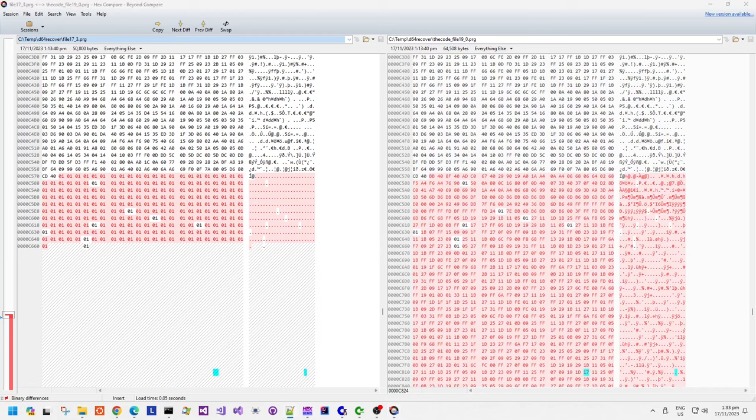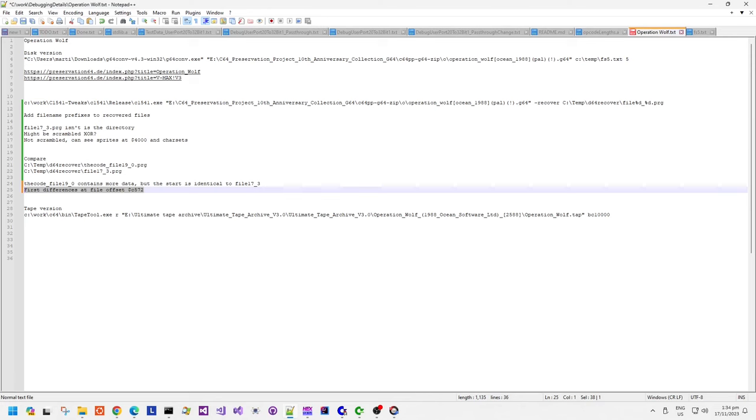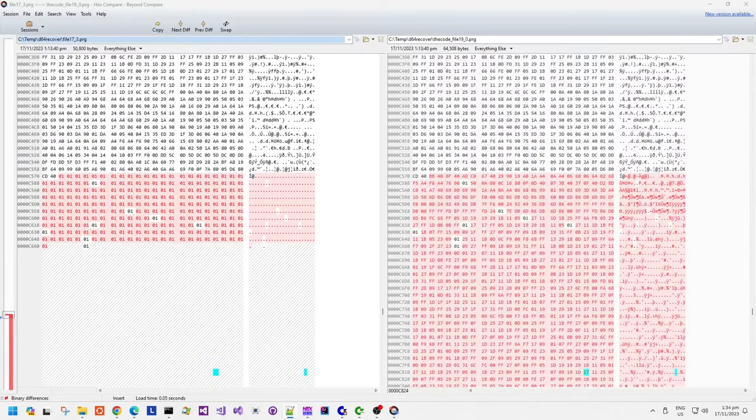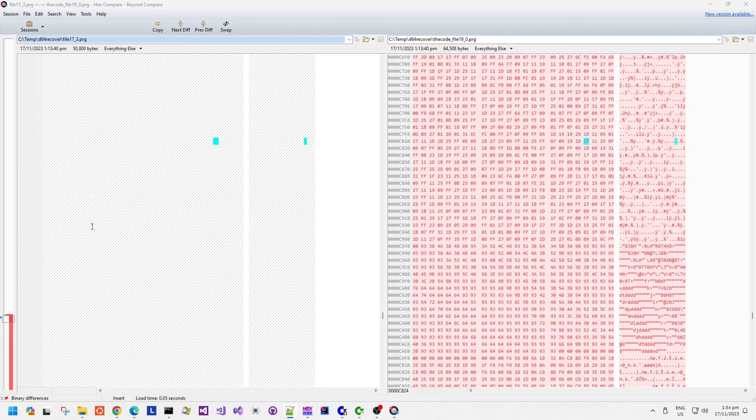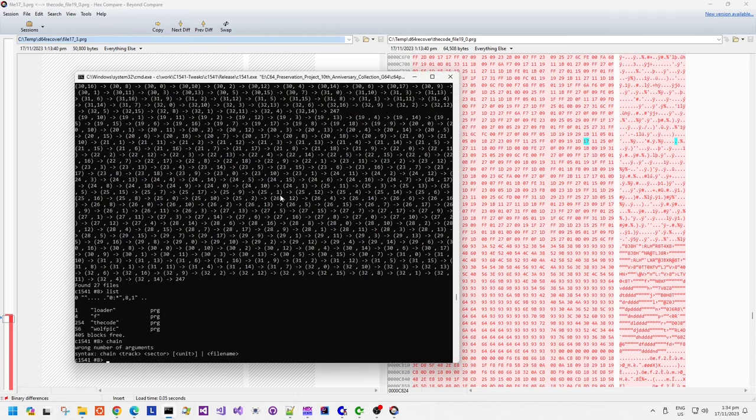The recovered file on the left now contains a lot of repeated zero ones, and the larger real game data file, the code data file on the right, contains a lot more data. Ignoring the 2 bytes at the beginning of the file, it looks like the differences start on a 256 byte page boundary in memory. I'm beginning to think the recovered file is even more strongly not the full amount of data. We can test that by having a look at the chain command.